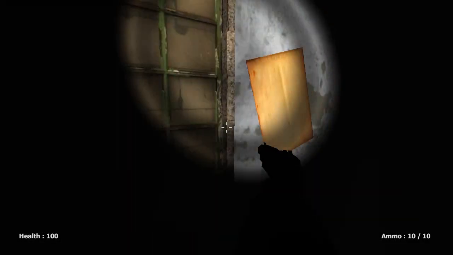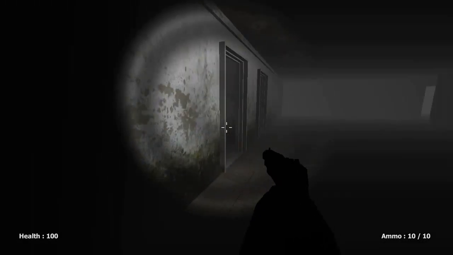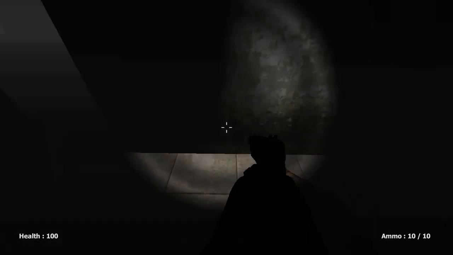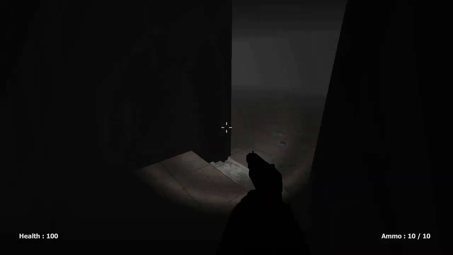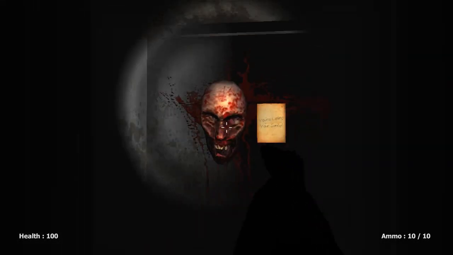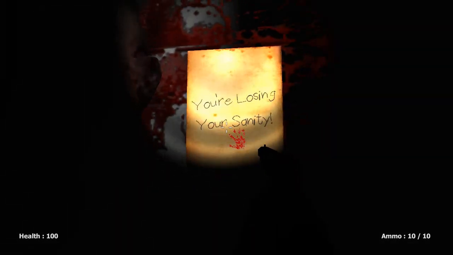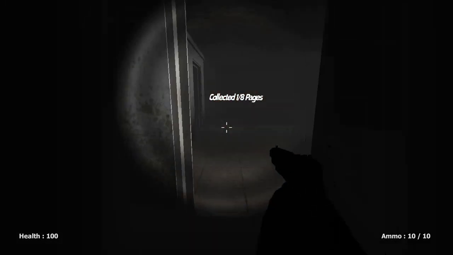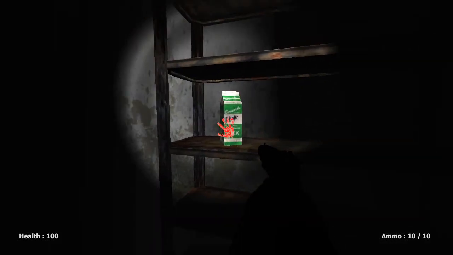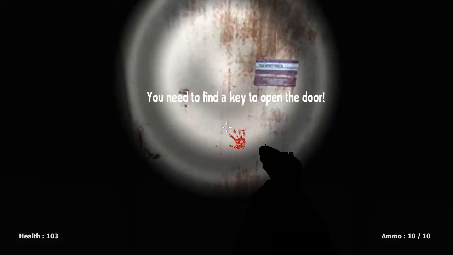That's the fake page. It's not the real one. The real one had writing all over it. And oh lord, I think Slenderman is the one who did this. That's why there are so many dead bodies. Oh my lord. Oh, what is that? You're losing your sanity. Yes, I am, because I'm looking at some weird stuff right now, which is a head trying to get to me by staring into my soul and smiling into my face.